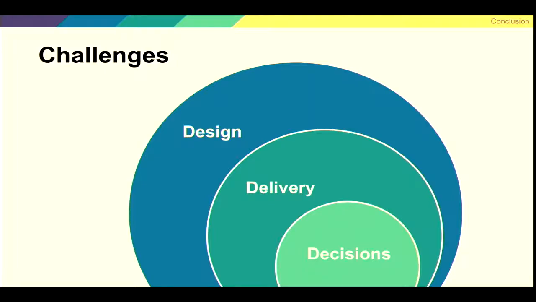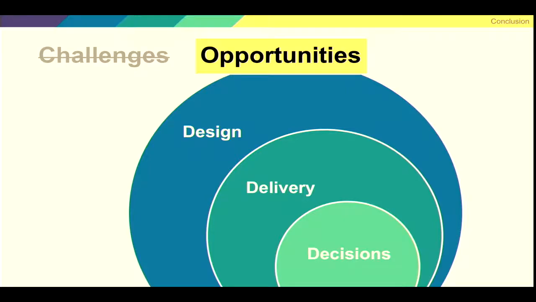So we have these three challenges: design, delivery, and decisions, and all of them have to be considered when it comes to information design. However, we can think of these not just as challenges, but also as opportunities. We talked first about visual design. We can use visual approaches that work for our audiences and also how to visually style for clarity. We can design the delivery of our interfaces to help audiences more easily and efficiently locate information. And we can think about how to enable decisions, so giving guidance into interpretation through implicit and explicit messaging.